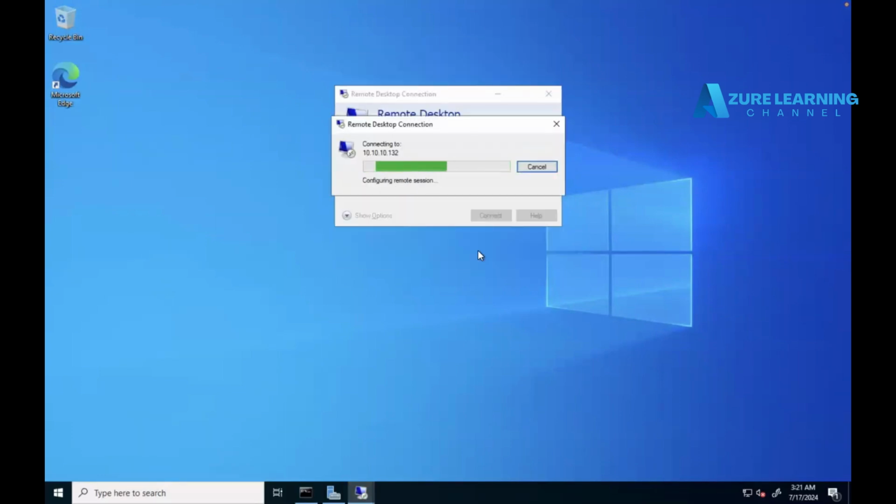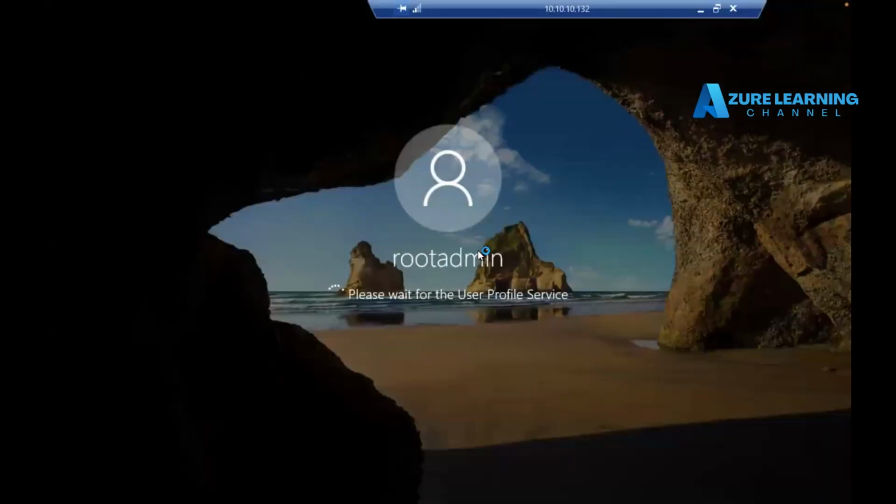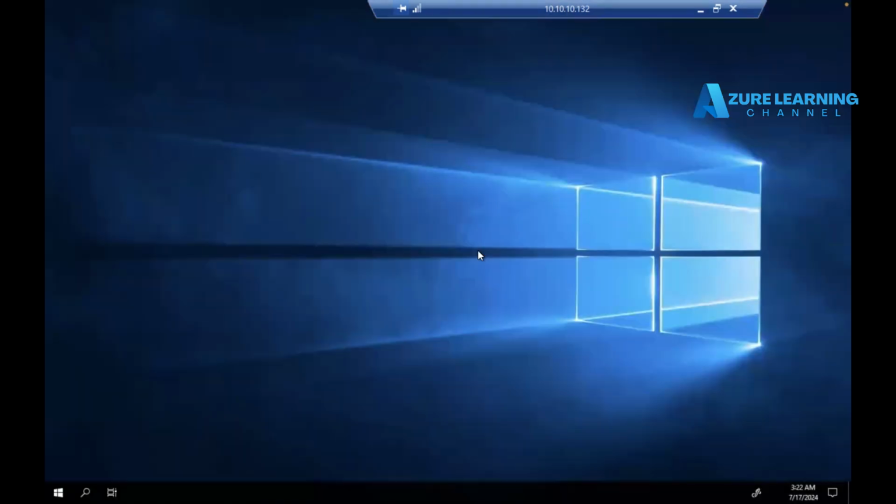This is our database VM. Okay, we came inside the VM.